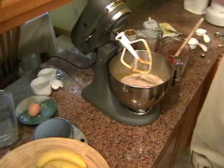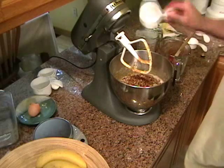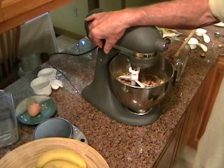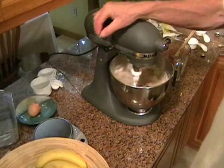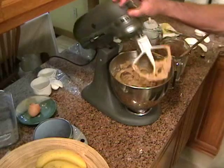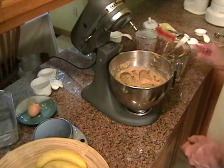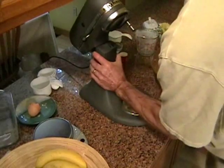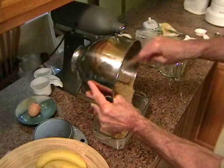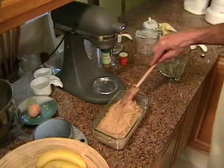And now you want to add your 1/2 cup of chopped walnuts the recipe calls for. These happen to be pecans. And you want to just mix that together. You don't want to beat it, so put it on slow. Okay, that was maybe another half minute or minute of mixing. And now all you want to do is pour this into your greased bread pan. And then just kind of smooth out the top a little bit.